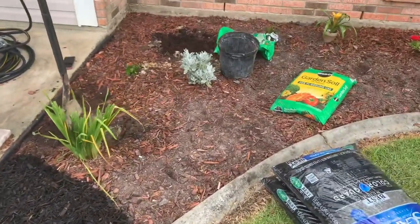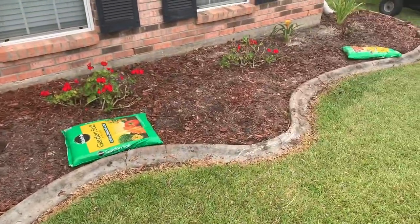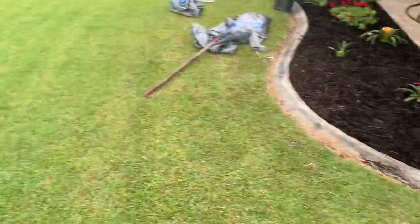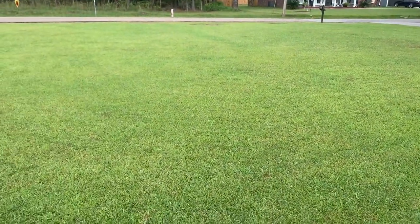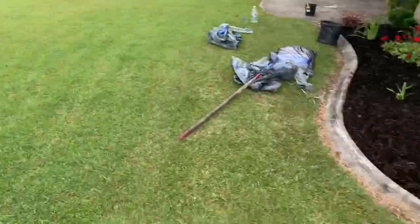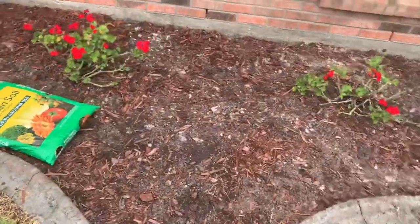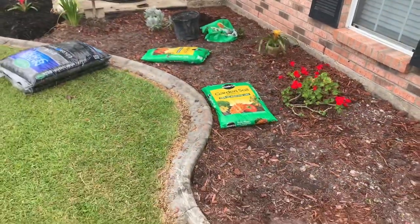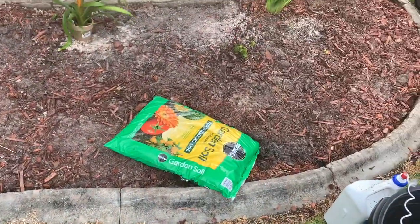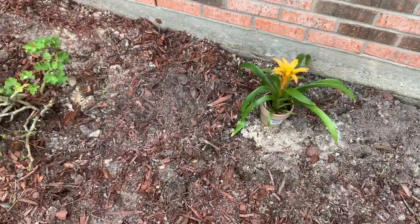But here's where we're at. I'm about to go ahead and rake back a bunch of this material, kind of level it out. And the excess material we're actually putting out here in the yard because there's actually some holes in the yard. So maximizing the material that's already here. That way the customer doesn't have to buy additional material. Just reutilizing what's already here. But anyway, really like these bromeliads.